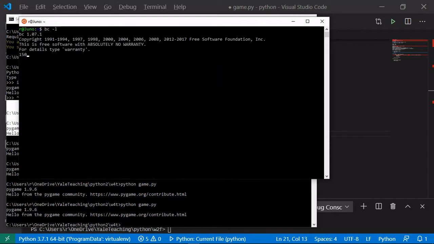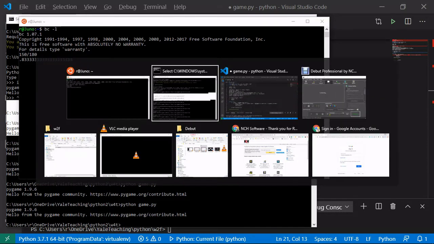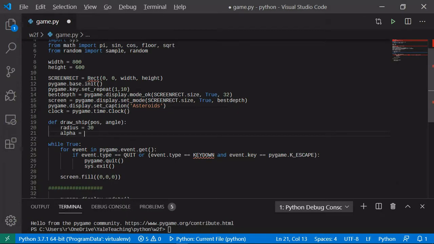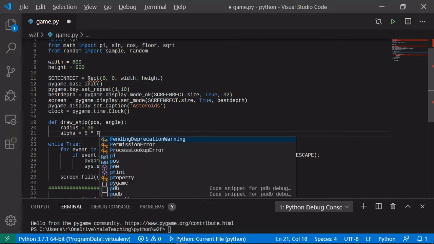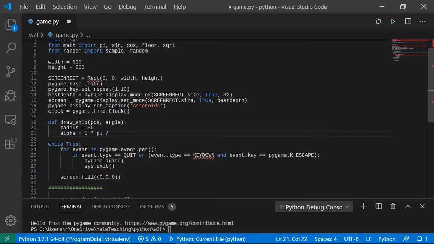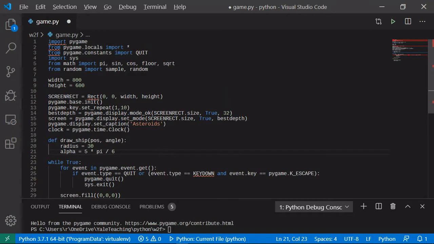Right, so 150 divided by 180, which is pi, we have 0.83. 15 divided by 18, so this is 5 divided by 6. So 5/6 of pi. All right, so let's do just that. So alpha is 5 times pi divided by 6. We have imported pi right here, so it's all fine.